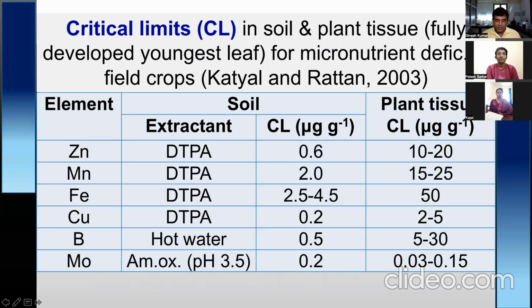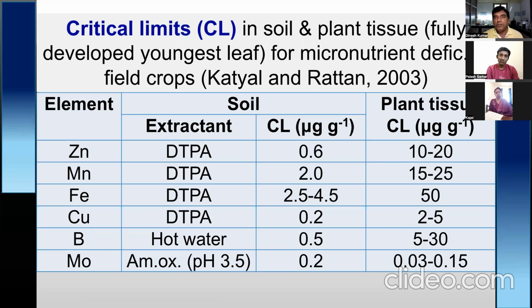So whenever we define the critical concentration, first and foremost, we have to specify whether you are talking about soil or plant. Number two, whether you are talking about deficiency or toxicity. Number three, which plant part you have used. You have to mention the fourth leaf from the top, second leaf from the bottom, or petiole of the leaf, and likewise, or blade of the leaf. So you need to mention which part of the plant you have used. So part is also important.